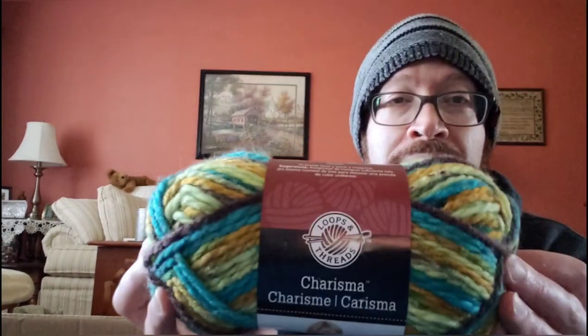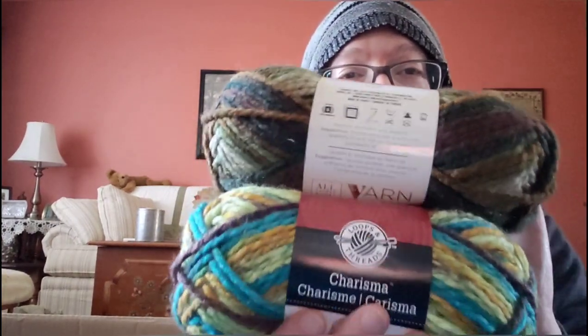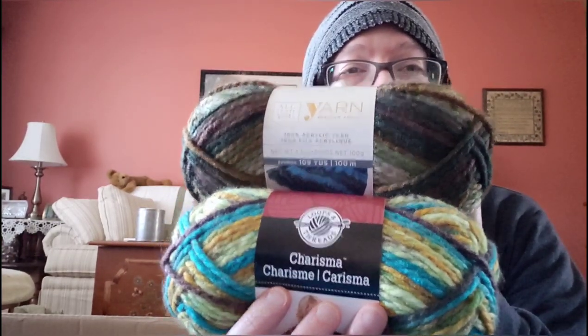All right, so I did a little bit of digging and I couldn't find the same colorway, but I did find a skein of Charisma by Loops and Threads. Now, ignore the color, but look at the yarn itself. Between this one on the top and this one on the bottom. Am I delusional? Now, the funny thing is that, yes, obviously they're different colorways. Now, they are both a weight of five, a bulky weight of five.